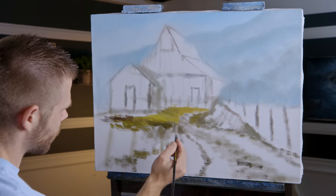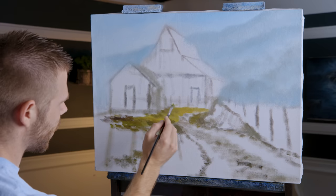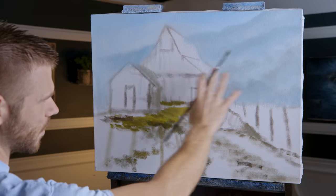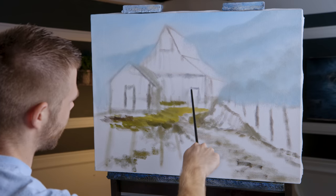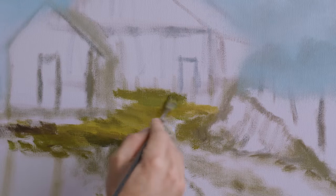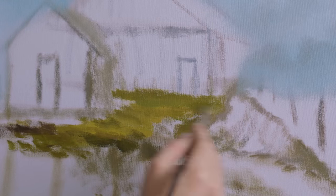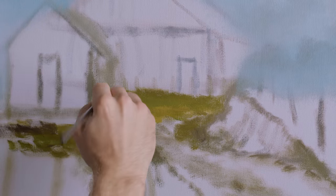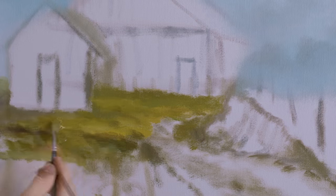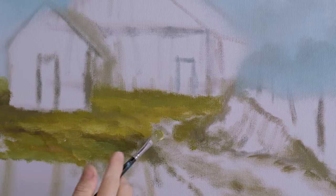Right up in here, perhaps a shadow - because our light's coming across like this. This will be highlight, this will be shadow, this will be highlight on this side. I'm just filling some of that in, setting the paint on the canvas. I'm not really trying to make grass at this point - just use the canvas as a palette. It works really well, you should give it a try.